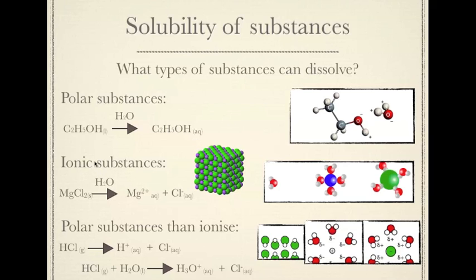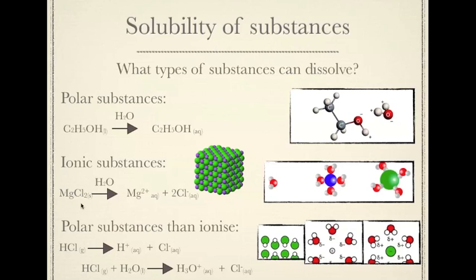With ionic substances, remember we talked about how they dissolve in water? They break apart. When ionic substances go into water, they completely break apart. They get pulled away and they go into their separate ions. I actually don't have sodium chloride, I've got magnesium chloride here as an example. So when magnesium chloride dissolves, water goes in there and breaks apart, pulls the magnesium off and rips the chlorine out, and they become their separate ions.